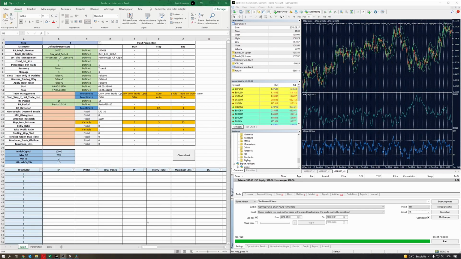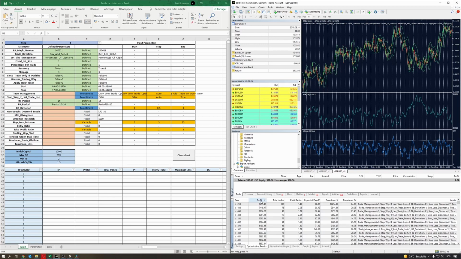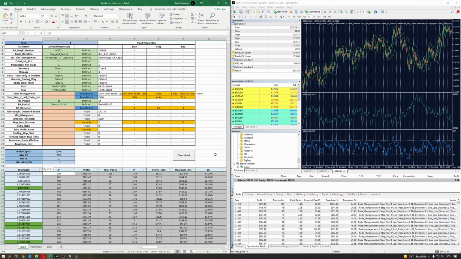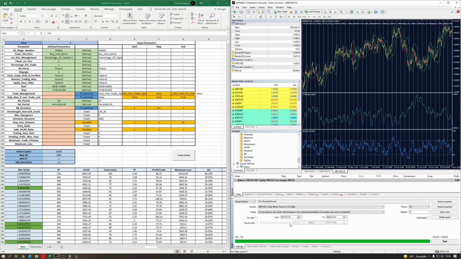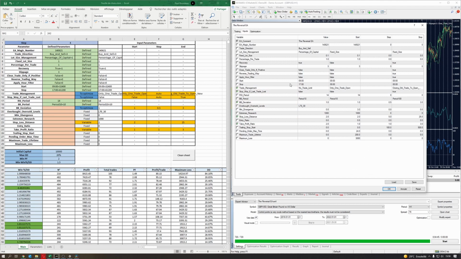So optimization is done for this step. Here we have a 4-minute optimization, perfect. We then sort it by profit, copy all, and then we paste it here, perfect. We select then the one that gave us good results. Here it's this one, with the 6283 here, perfect. You double click on it, and then you just have to copy the results here, no trade limits and false for this part. Then we can uncheck them, and Bollinger Band deviation of 1, perfect.